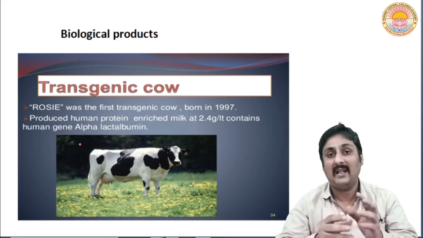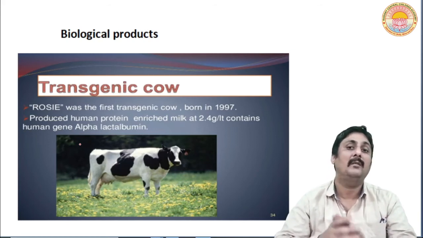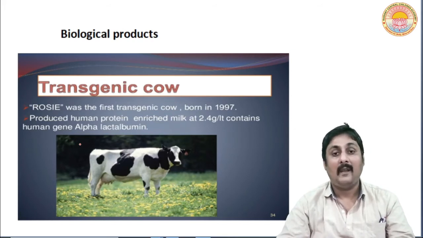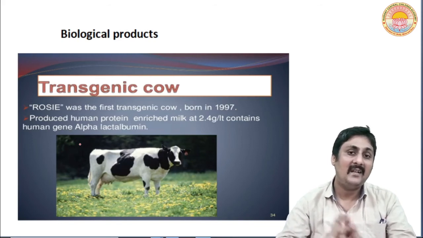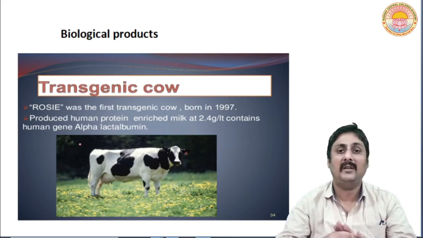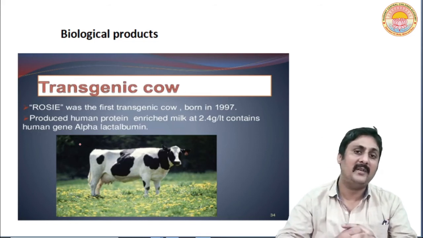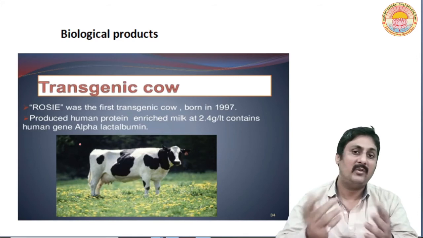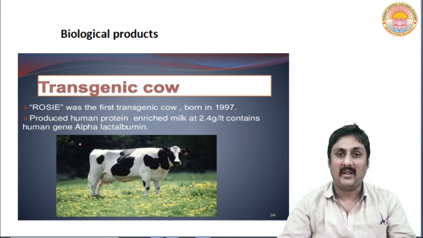Now, alpha-lactalbumin is a kind of protein produced only in human beings, and that is for the development of the baby. With the help of Rosie, we have been able to produce such a protein. Even in many cases, you must have heard about emphysema. That disease can also be cured with the help of alpha-1 antitrypsin, which we have been able to produce. Various other research is going on in order to produce substances for phenylketonuria so that this disease can be cured in future. So, transgenic animals are important for obtaining biological products, as you can see.